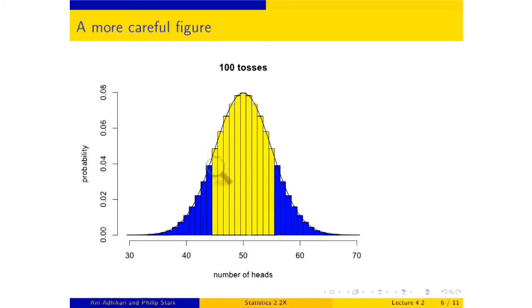What if I wanted to approximate by the area under the normal curve? Well, then I would be looking at the area under the normal curve, starting at this edge here, where the yellow ends, and then ending at this edge here where the yellow ends. And let's take a careful look at the horizontal axis as to exactly what points those are. So this is the bar over 45. So is this edge here at 45?